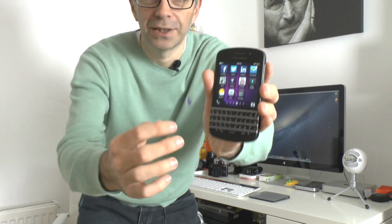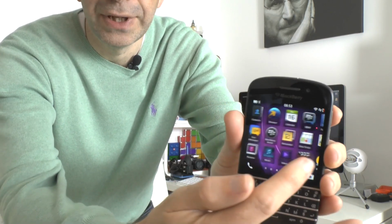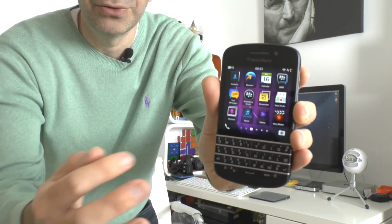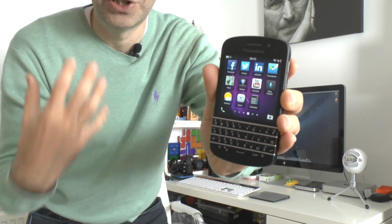Is this for business? It is a fantastic communication tool. For email, this is absolutely brilliant. For making and taking phone calls, call clarity, spot on. Battery life, spot on. User interface, lovely user interface. Look at this, I'm going to stand up again. Look at the animations as we go across here. Very elegant, icon driven UI, and it is just a pleasure to use.